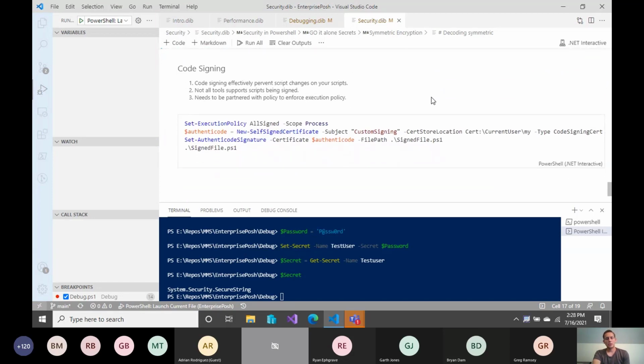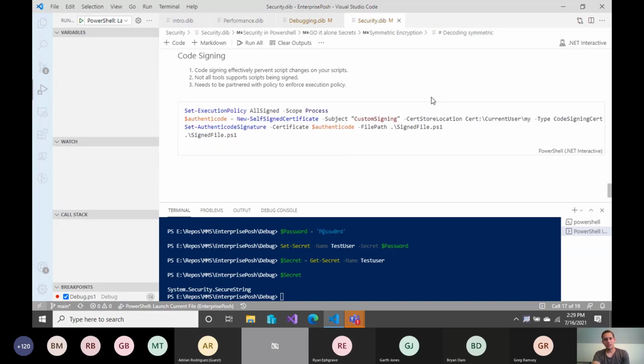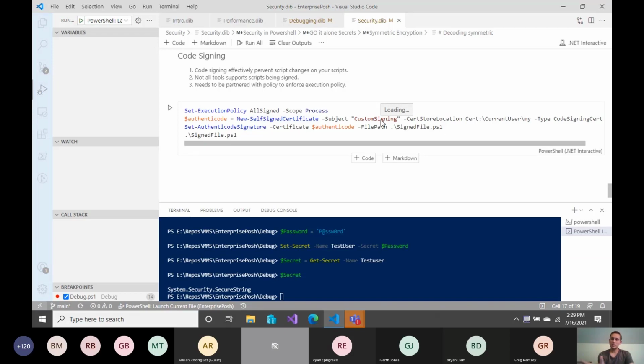And then the last thing I'll touch on is code signing. So code signing, what it does is it provides you a mechanism to ensure that your scripts have not changed. So the process of signing something is it takes whatever file you're signing, takes the hash of that, and then it encrypts the hash with the private key, the code signing key. And then you have an encrypted hash. But the way to decrypt a PKI key is using the public key, and that is attached to it.